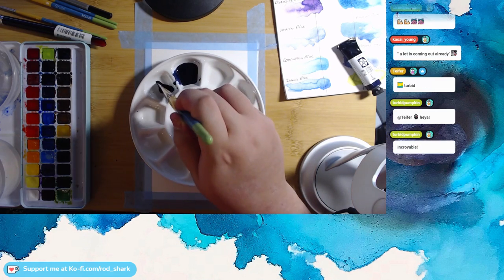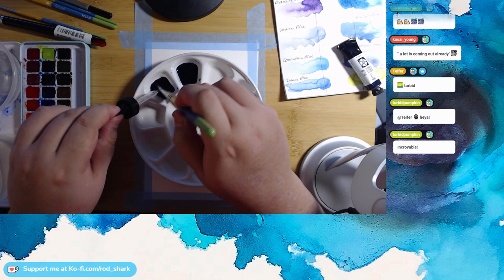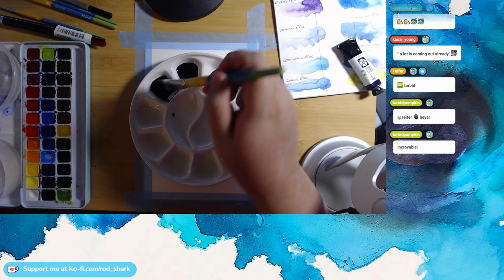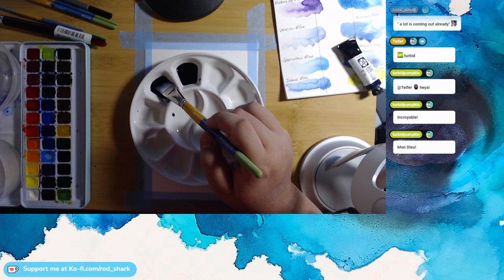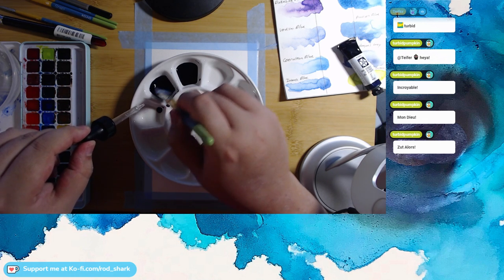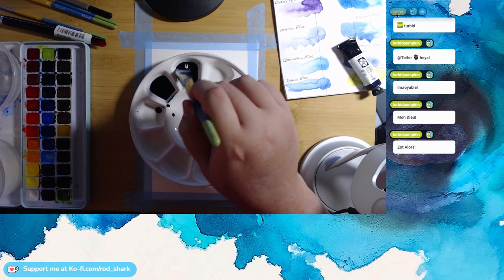Let's move some over here. Oh no, I splattered. Incroyable. We need several different kinds of indigo. We need a darker one, we need a lighter one. I think this will serve as the lighter one. And this will be the darker one. Mon Dieu, Zuhalo!